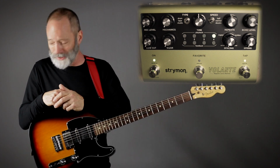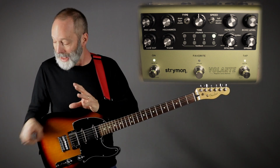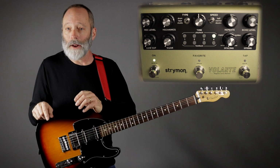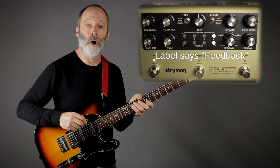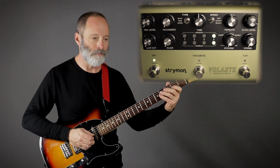I did pass math in school. The top row represents tape heads, and as you can see, I've got it on tape head number 4. The bottom row of 4 represents different increments of repeats. So let me go ahead and turn on 4 for the repeats, and let's hear some repeating going on.